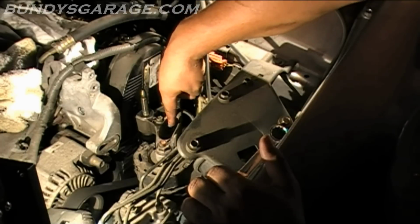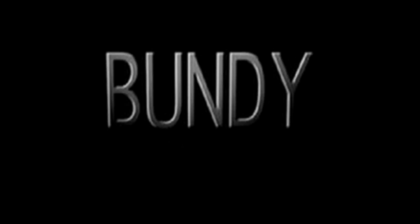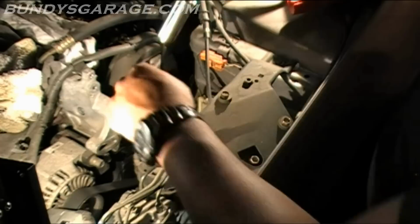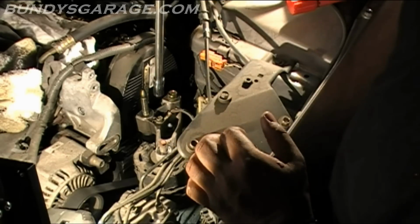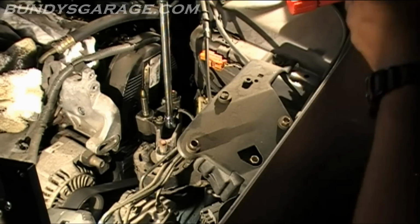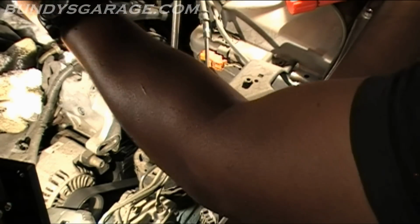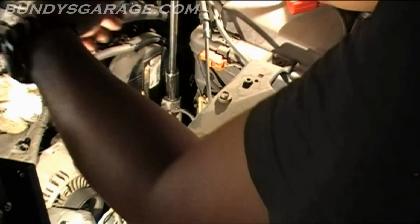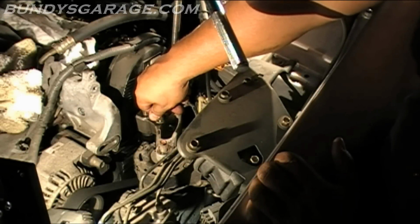Next thing I'll do is take off this 10 millimeter and this 12. We can get this motor mount out of the way. That out of the way. Come back in here, get this 12 out of the way. Okay. Come back here, get this 17 out of the way. Get this 10 out of the way too. Putting the bolt back in, just the best place to keep them sometimes.